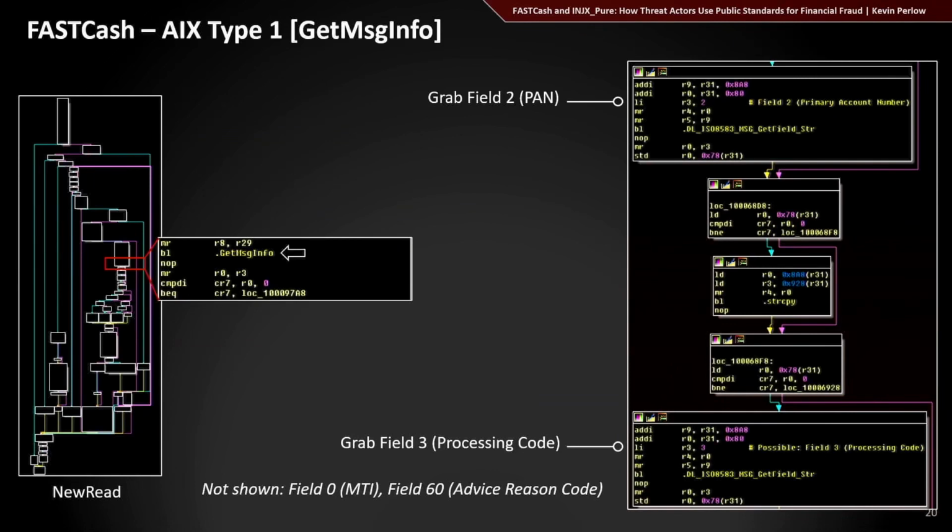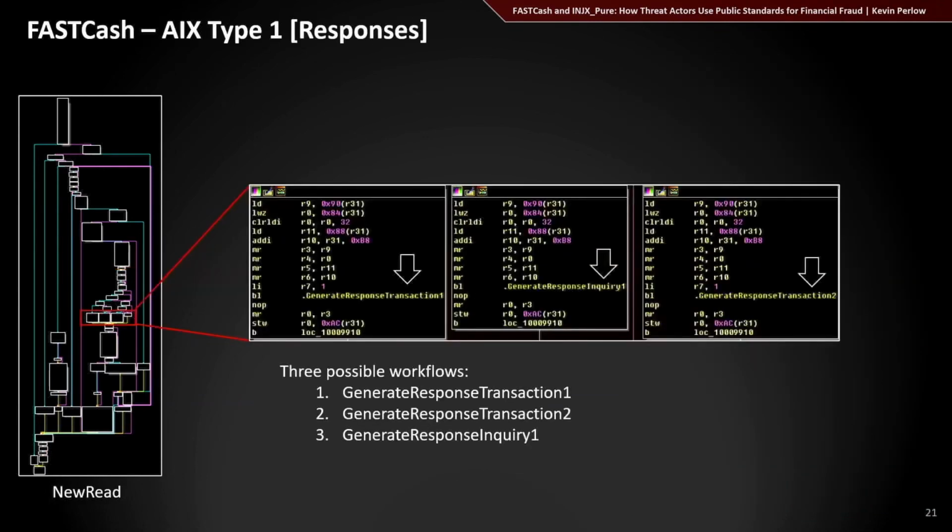Once it does the whitelisting check, it's going to retrieve a bunch of information from a couple of different fields. The fields that it's mainly interested in at first are the message type identifier, the primary account number, the processing code, and it also pulls the advice reason code. Depending on what data it sees there, it has two options. It can transparently pass this message on to the bank because the primary account number didn't line up with a whitelist that the threat actor set up, for example, or some of the fields that were supposed to be there weren't there. If any of those things are the case, it will send that on to the bank, and it will be as though nothing ever happened.